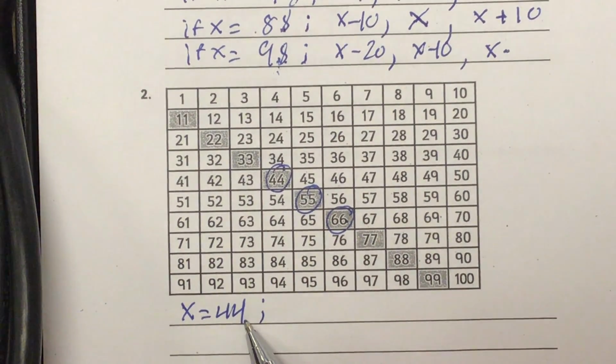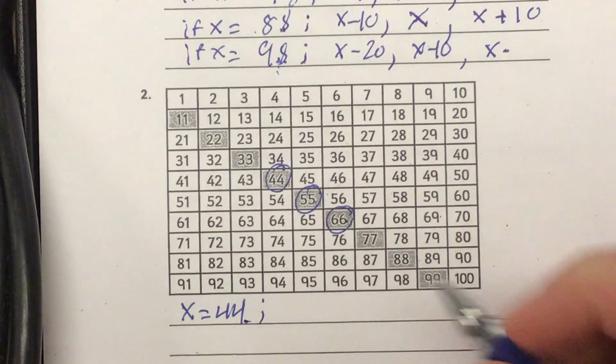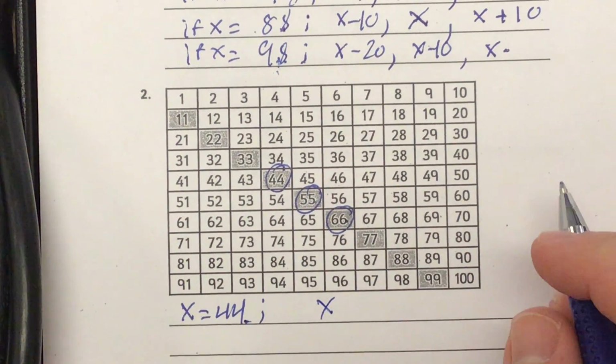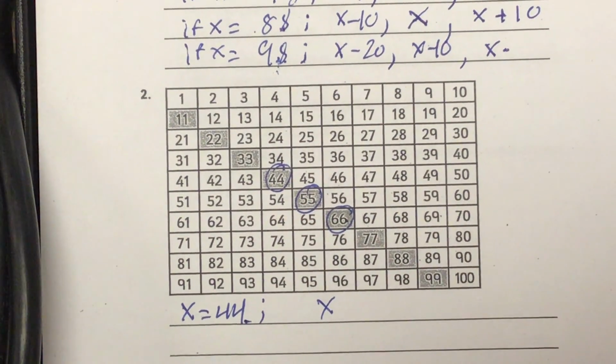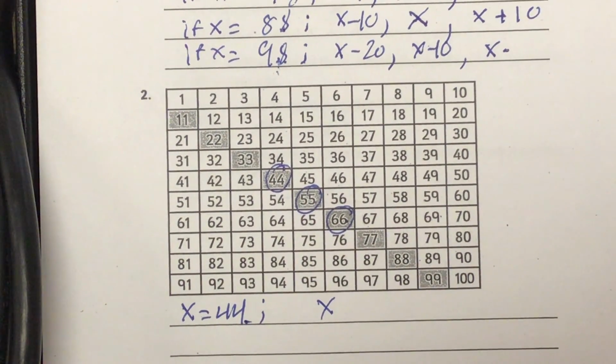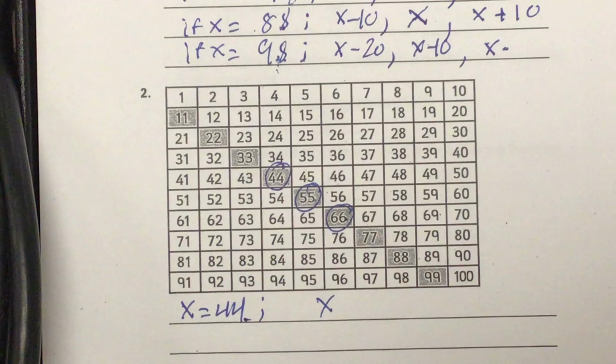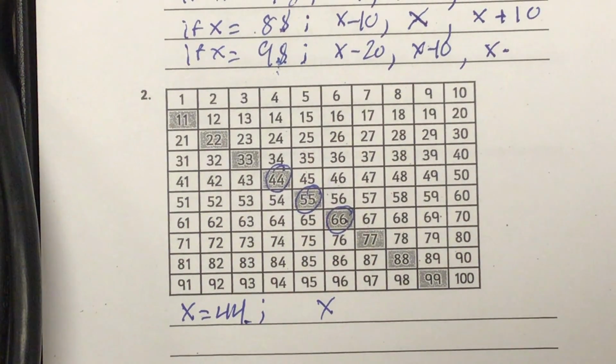All right, so if x is 44, how do we get to 44? X. We just write x. Where does the x come from? It's 0. X equals 44. So then to show 44, we just write x. So you know how x equals 44? How would you get to 44? You just put x.